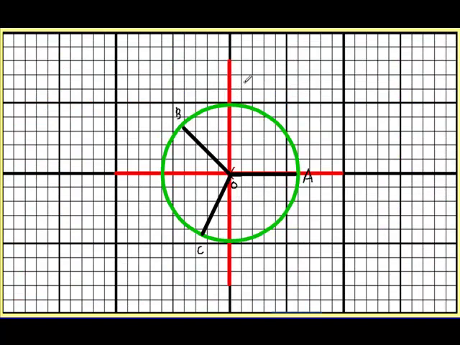Here I have a circle. OA, OB and OC are the radius of the circle. The general equation of the circle is x squared plus y squared equals r squared. And on the next slide I'll show you how we derive this.